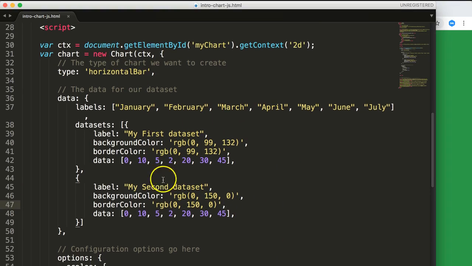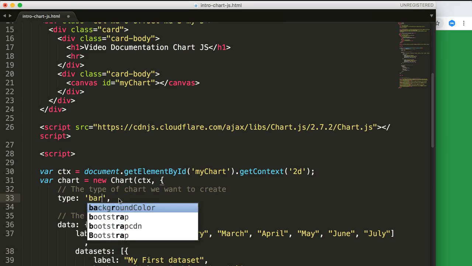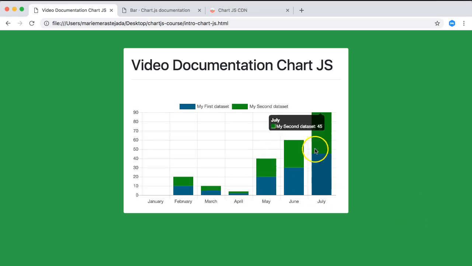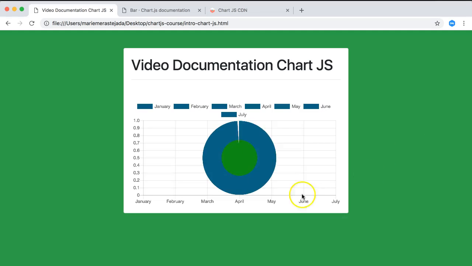And of course, what can you do more? Well, let's look at more. So we have the horizontal bar, we have the stack bar. Well, let's remove this. Let's make this again a normal bar. What happened then? There you are. We have a stacked bar that is just normal. We have a line. Well, let's do something else more. Can we do a pie? Yes. Refresh, there you have a pie, and this is even a multi-level pie, because we have multiple levels here.